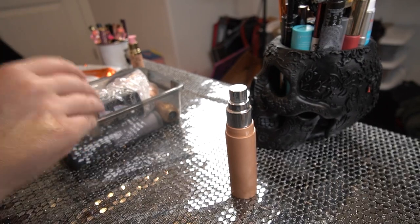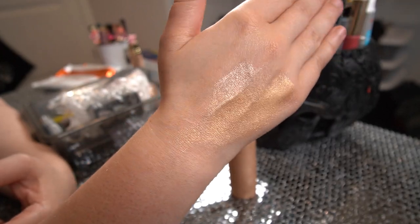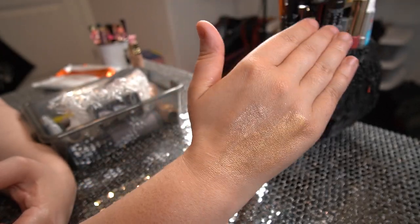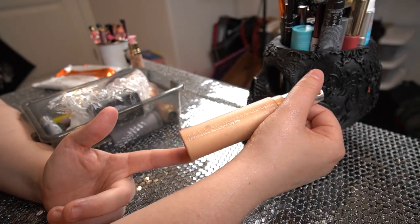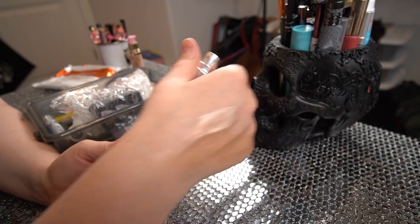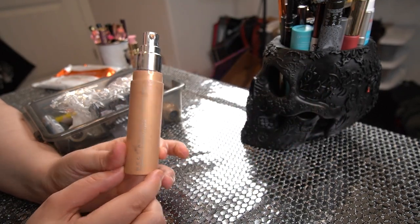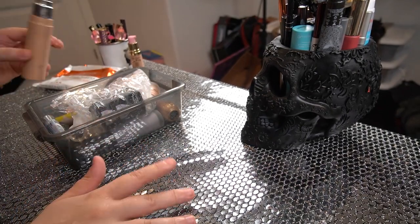It's probably too dark for me. That's the main thing. The glitter is there. So it's another thing that I feel like I have to keep and keep trying to love, because I can't throw it away because I can't pass this on. That's not very clean. So this one I'll probably hang on to and try to use a little bit more until it goes bad.